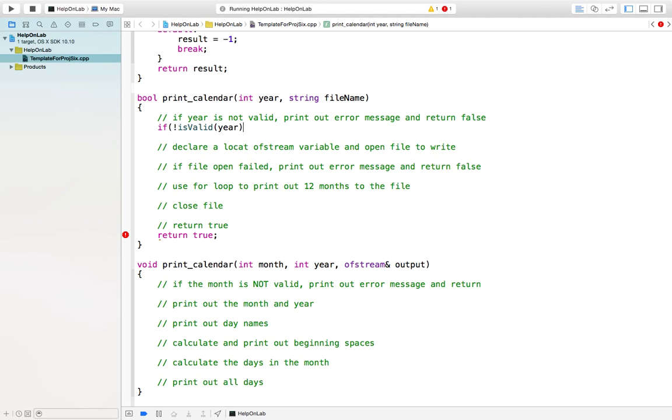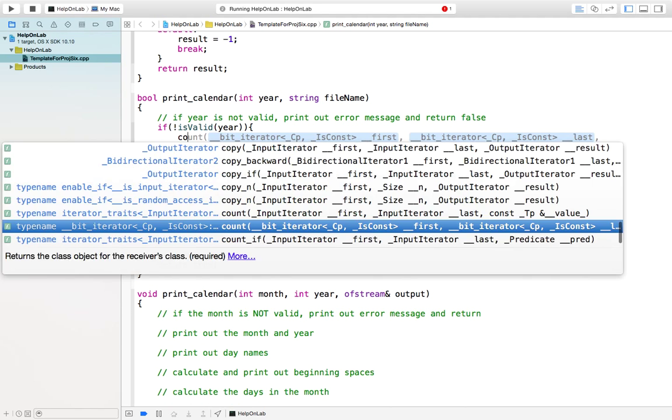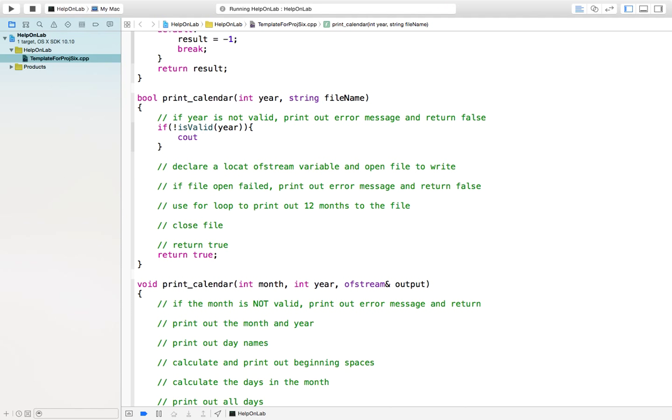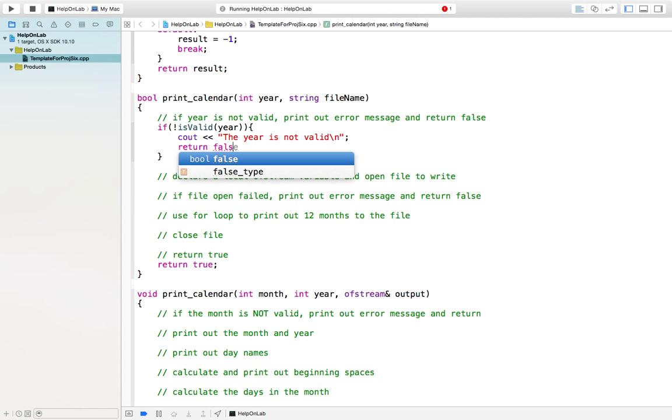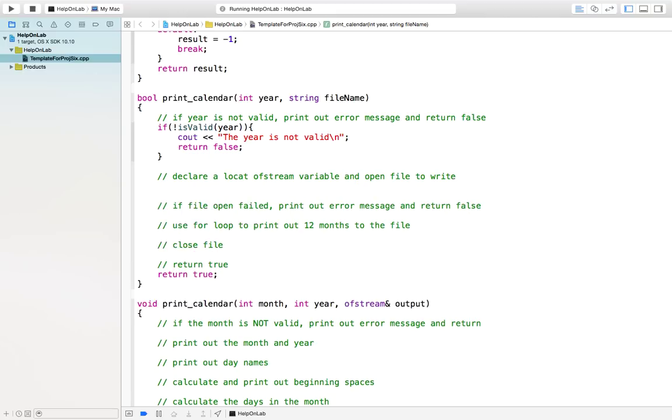If it's not valid, then I will print out the error message. Return false. Otherwise, if you don't return false, that means your year is valid.